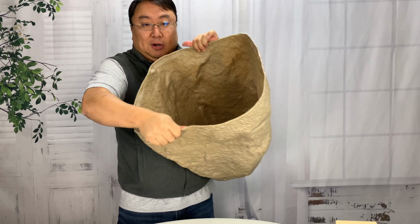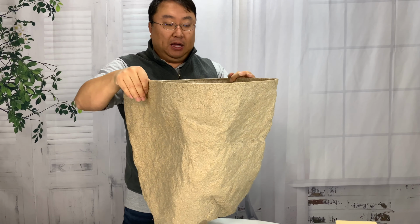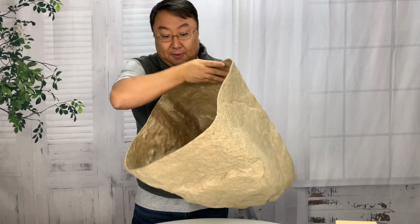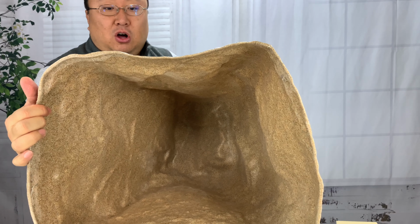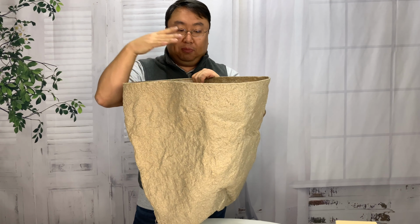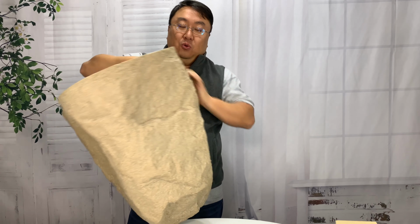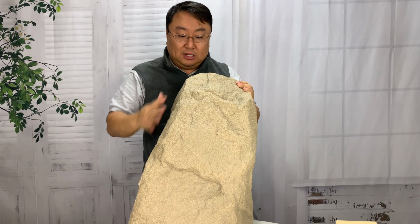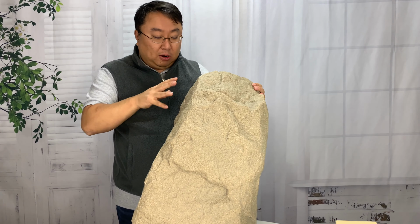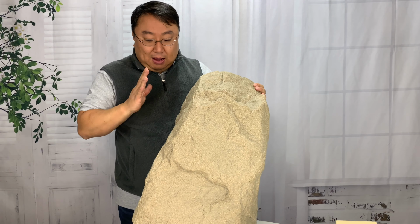It's not super rigid. It's got some flex to it, but I think it'll hold its shape even over time because, as you can see inside here, all those little color flecks are actually molded in as opposed to painted on or applied afterwards. I think even over time with the sun and weather, it won't lose the coloration and the texture of it. So pretty impressed with it.